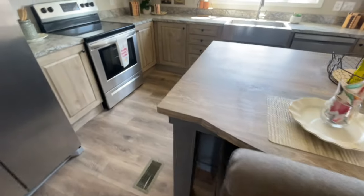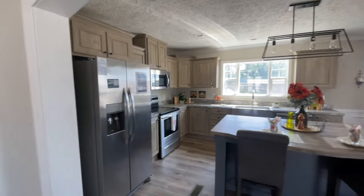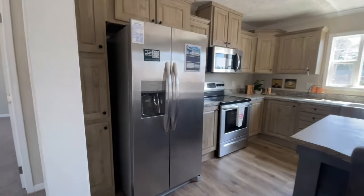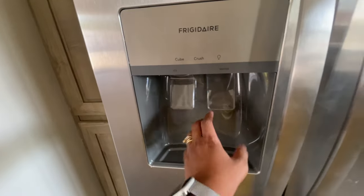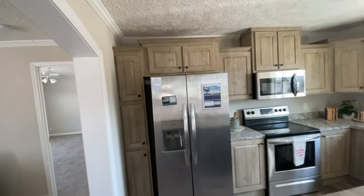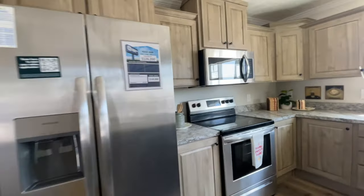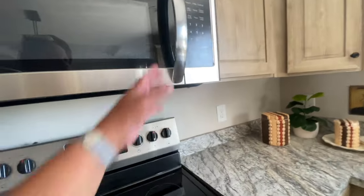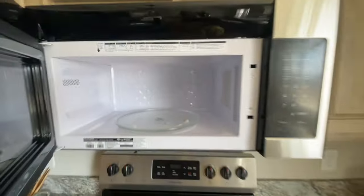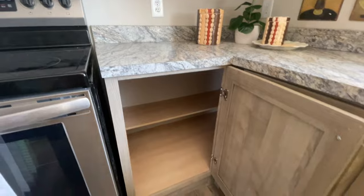Nice spacious kitchen — you can see two to three people here depending on the size of your bar stools. Really nice. Love the oval-shaped island here, just really beautiful. Lots of cabinet space. This particular model had an ice maker on the outside, which is always nice. The refrigerator used in this home gives you something to think about when ordering. Nice big bright windows in here, lots of cabinet and counter space, built-in microwave — just really lovely. They use Frigidaire appliances in most of these homes.